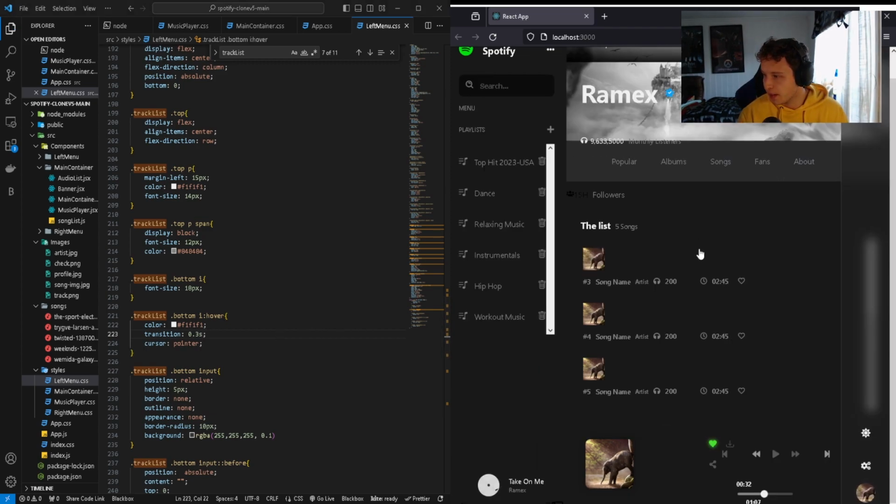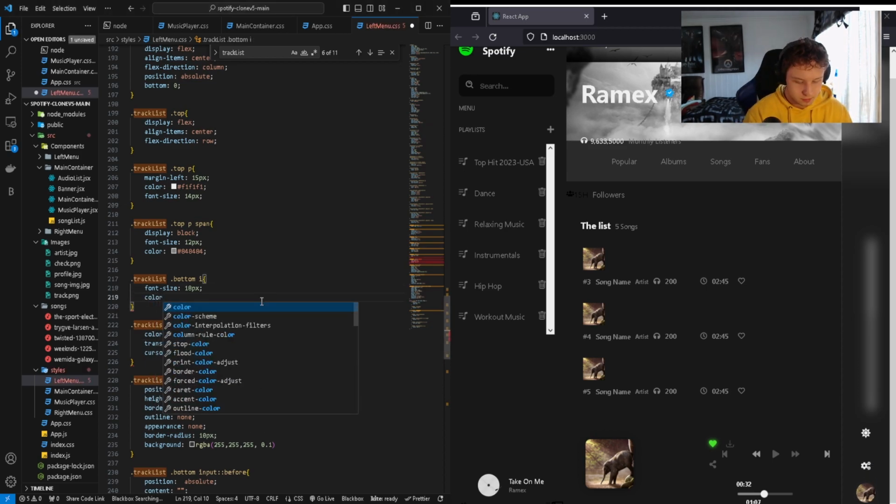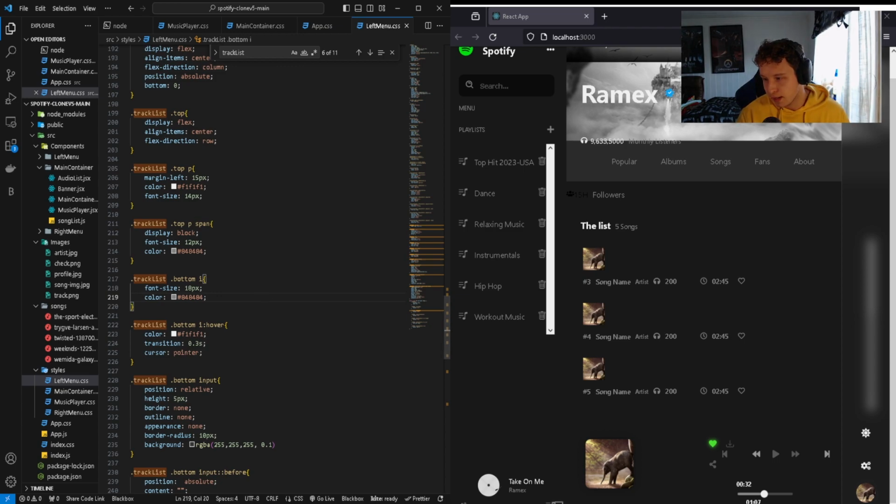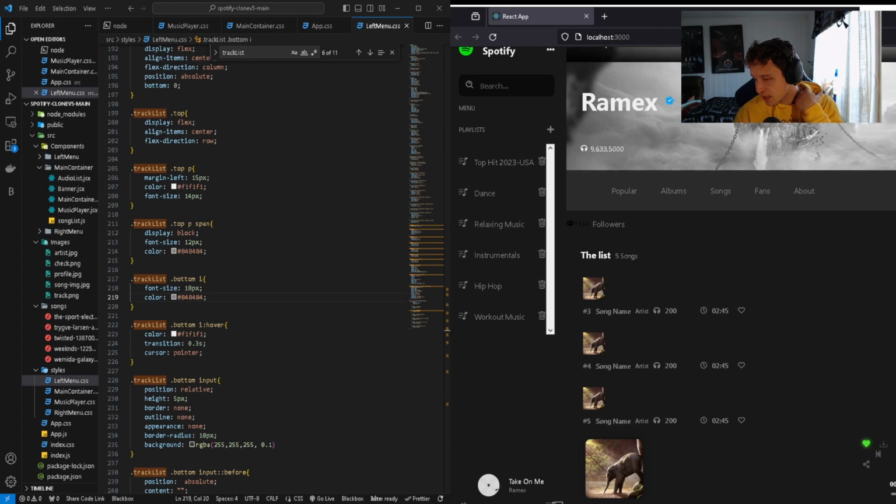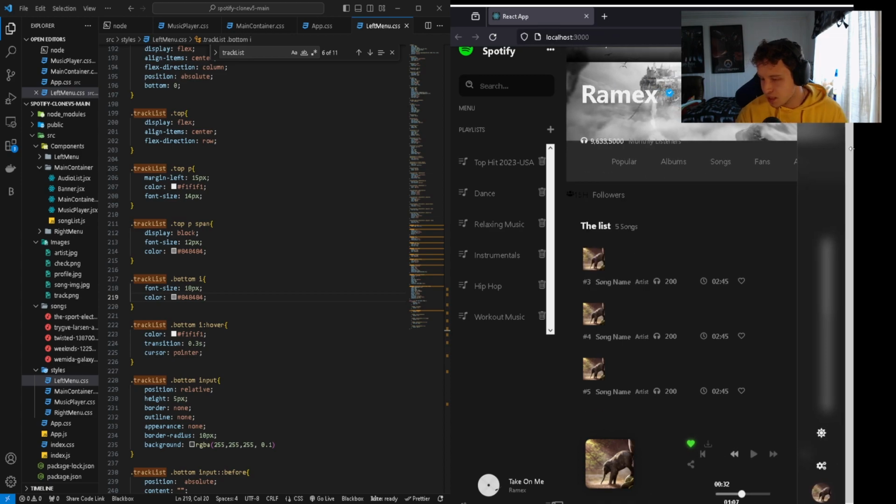So if I remove that and hover these icons, they in fact turn white. I also want to have them in some sort of gray or white, because all the other icons are in fact gray or white. So we can do here and just set the color. It should be, I think, 84, 84, 84. Yeah, this looks a lot better. If I drag this out and scale, that doesn't really change.